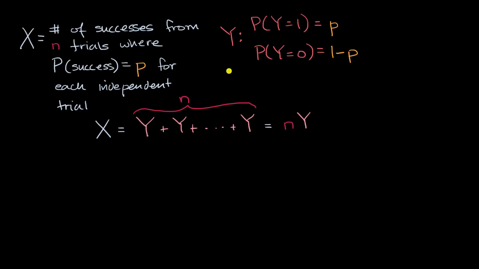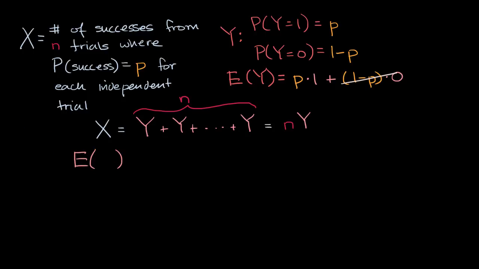We use that information to figure out what the expected value of x is going to be, because the expected value of y is pretty straightforward to directly compute. The expected value of y is just probability-weighted outcomes: p times one, plus one minus p times zero. That whole second term is zero, so the expected value of y is really just p. The expected value of x is, from our expected value properties, equal to the sum of the expected values of these n y's — or n times the expected value of y — which equals n times p.